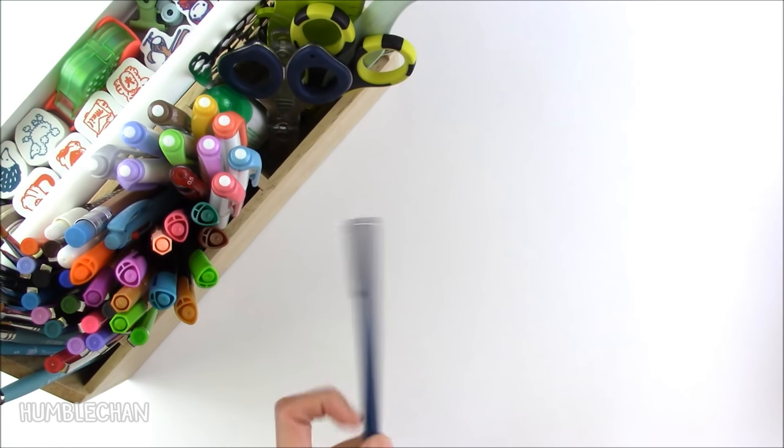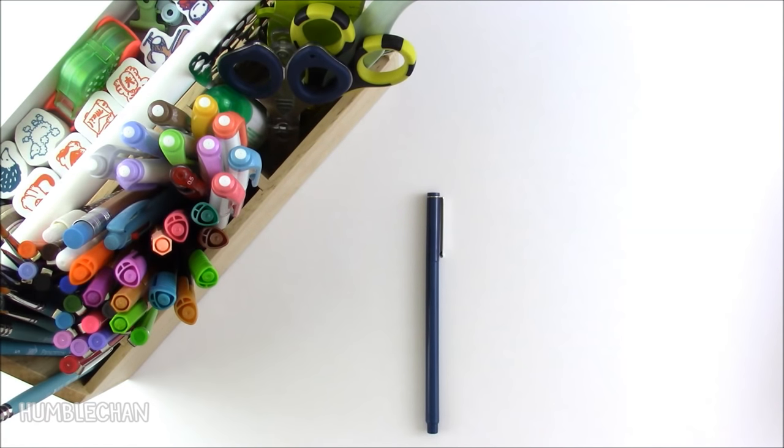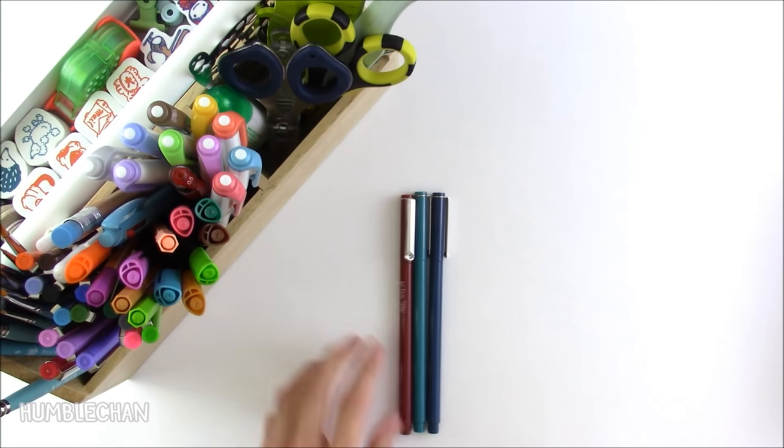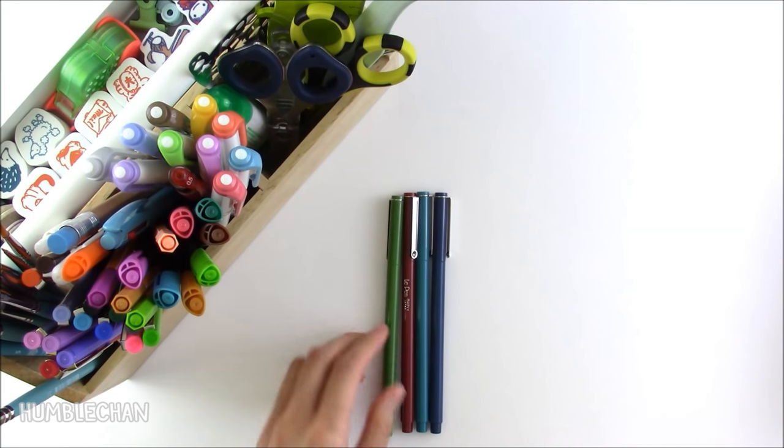But I really like some of the colors. For example, this one here is one of my favorite colors — this one's called Oriental Blue, which is a beautiful shade of blue. I know it just might seem like another blue pen, but it's not, it's a beautiful shade. And then here's the teal. I love that one too. And the burgundy, I really love that. And I also use the olive green quite a bit as well.